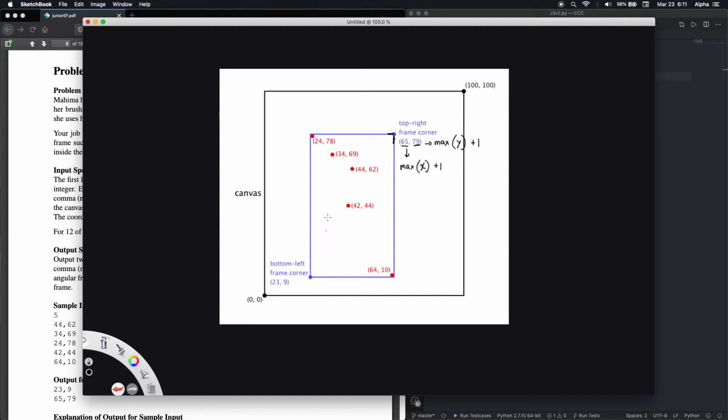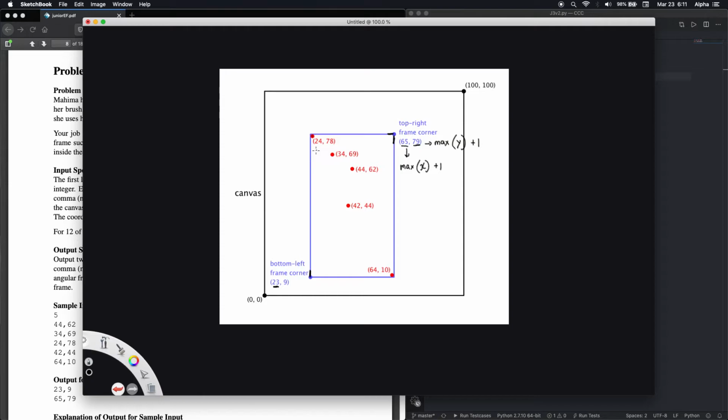Let's look at the bottom left corner. How do we get this 23? This 23 represents this line over here. We need to find the leftmost dot since this line exists just before it. The leftmost dot is the same dot we used for the top, 24,78. And we know that this line exists just one before the leftmost dot.